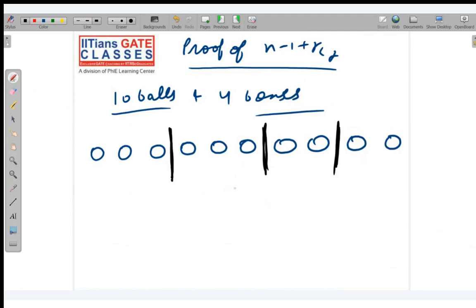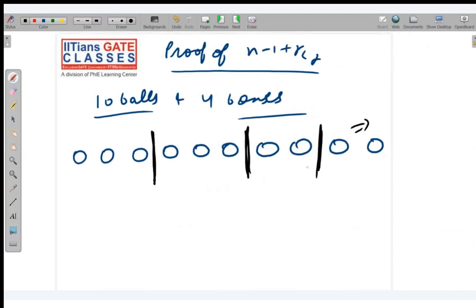Okay, so what will be our answer? Indirectly this problem boils down to: we have 10 zeros and 3 ones. How many ways? How many binary numbers are there? That is nothing but your Mississippi problem, permutation with limited repetition. So 10 zeros and 3 ones. Assuming all are different, 13 factorial ways to arrange them, but 10 zeros are the same, repeated, so divided by 10 factorial, and 3 ones are the same, repeated, so 13 factorial upon 10 factorial times 3 factorial. This is nothing but 13C3.